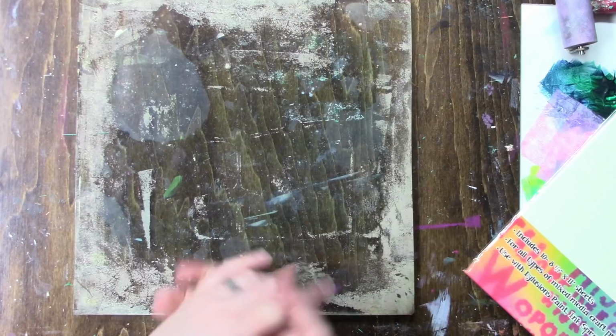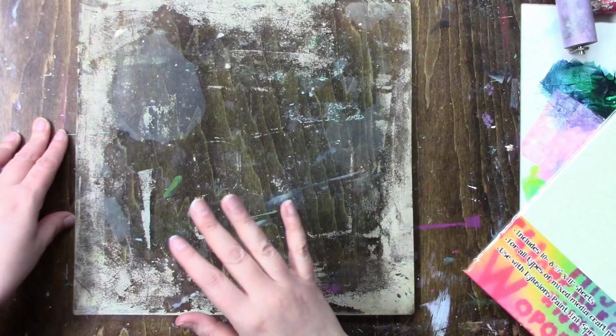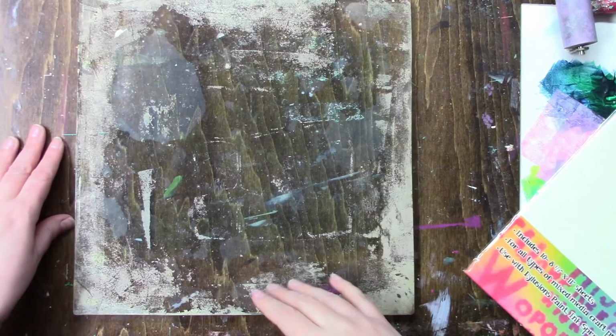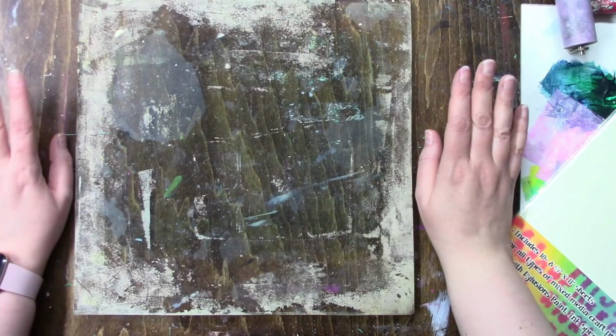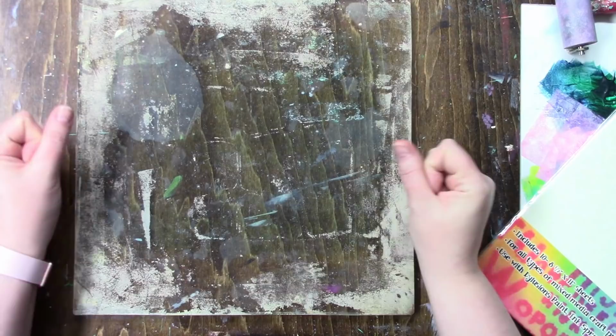So I'm in the mood to make something like a project from start to finish, which means if I want to do that in one day, for me, I'm a slow worker. Like I get distracted, I go off and I do something else, and it takes me a while to finish a project. But I'm hoping if I can think of something that's not too big and fairly simple, or if I really get into it, then I can do a project from start to finish.